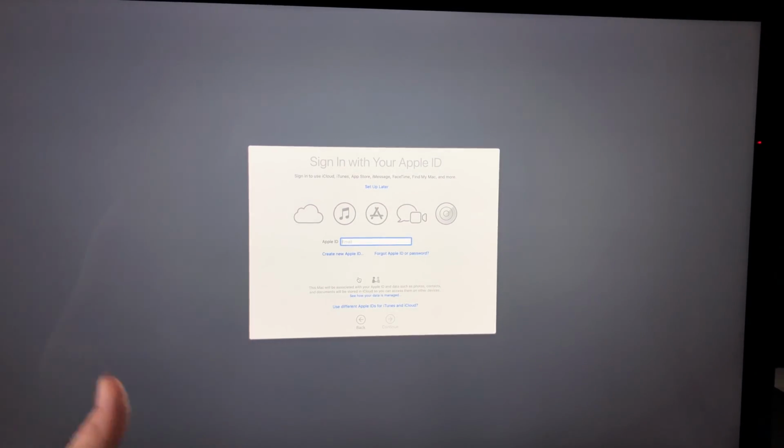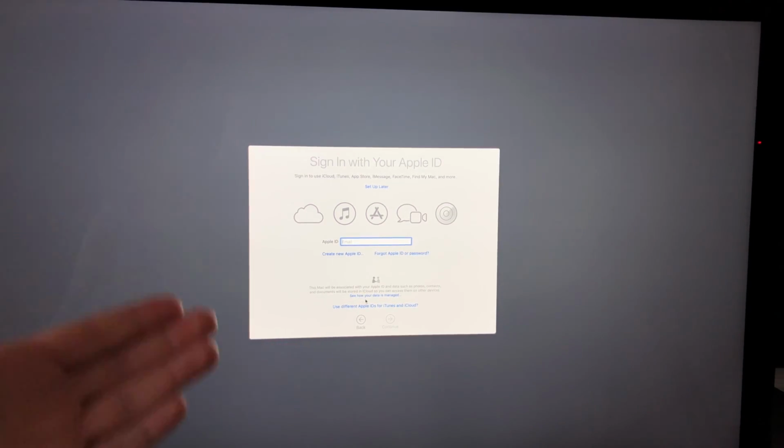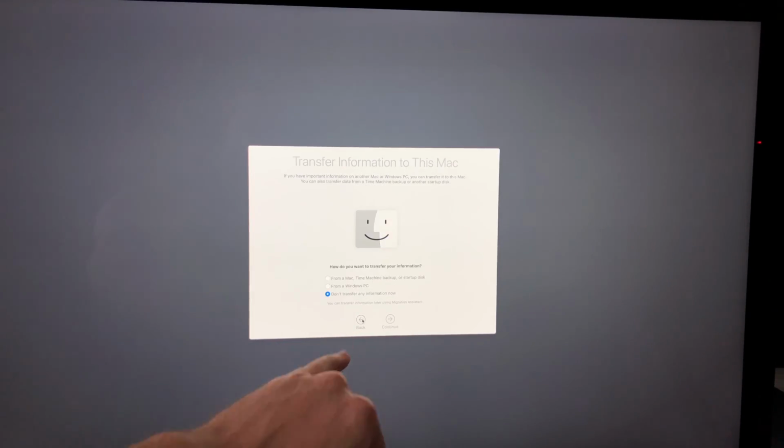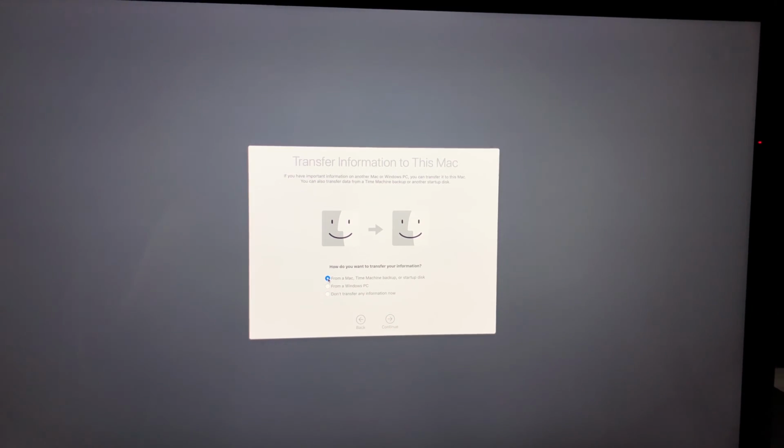If you are transferring anything to your iMac from your old iMac or any Mac that you had before, I'm just gonna go back, you would choose this option: transfer, and just turn on your external hard drive. That's what you are transferring from. We're gonna transfer stuff from our old iMac into this iMac using an external hard drive that we already turned on and plugged into a USB on the back of the iMac.